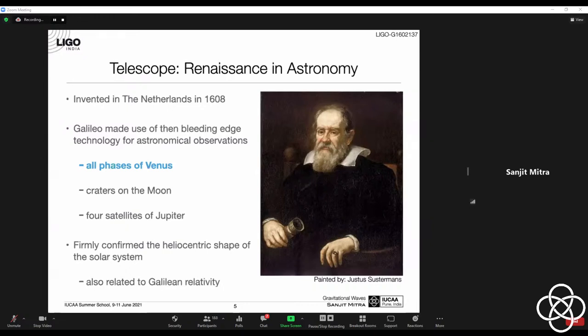But there are still many things which happened later on, which I will tell you in a moment, to see how observations dramatically change our perception, the way we understand the universe. Today, no one debates about these things. Of course, there are some people still who debate about these things and believe that the Earth is flat and so on. But apart from those anomalies, generally, nobody questions this anymore.